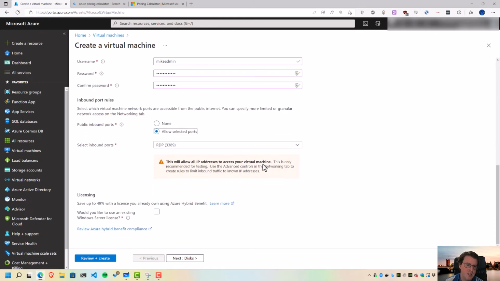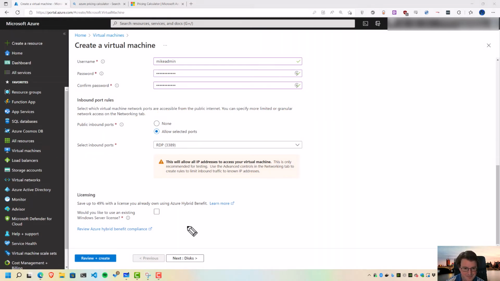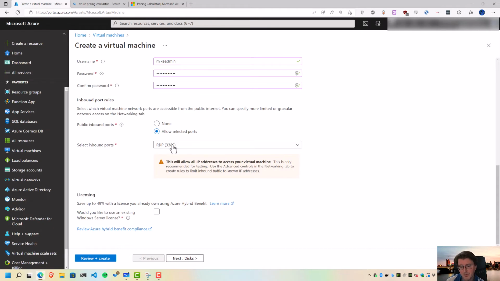Now this section down here for inbound port rules, this is actually quite important, because this is actually an NSG configuration, the network security group configuration. It doesn't say it down there, but it is. So when I'm allowing ports here, like port RDP through, this is essentially allowing a rule through the network security group.